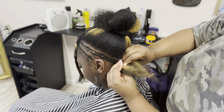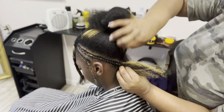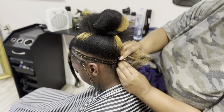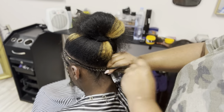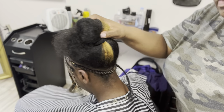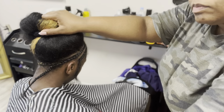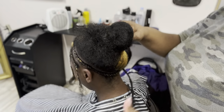If y'all don't have shining jam and all that, you don't have to use it. That's what I use in order to keep the braid tight for me, because I know I don't braid. Braiding is not my strong point anymore. So, and then I just did the same thing to the other side, and I connected that braid, the first braid I did, to the second braid, and there is your first U shape.